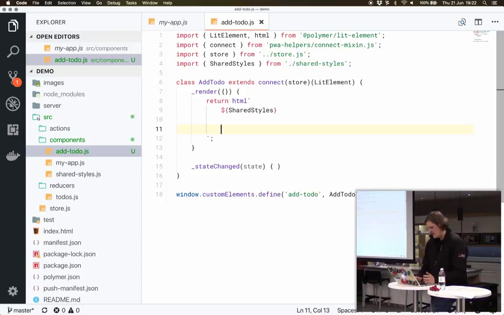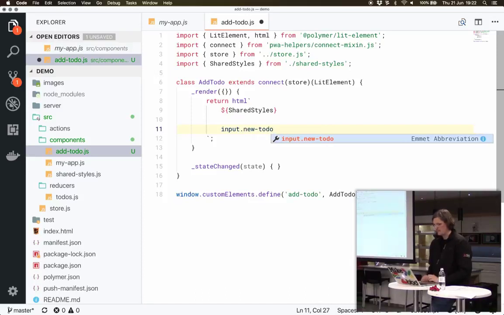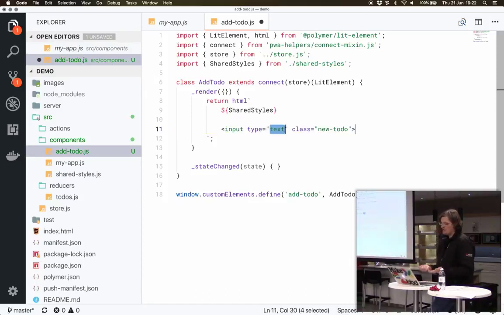And then under that, at the end of the day, we just want an input, right? So I'm going to use input, and I think it's new-todo. Yep, my notes say so, so it must be true, which is just going to be type text. And you'll see that I get syntax highlighting and auto-completion and so on and so forth, even though I'm writing HTML inside JavaScript, okay?